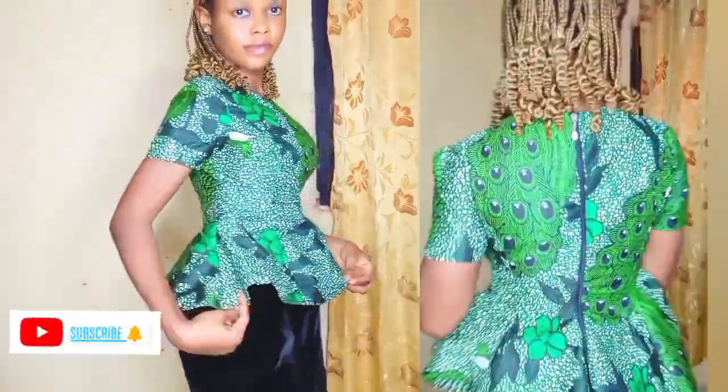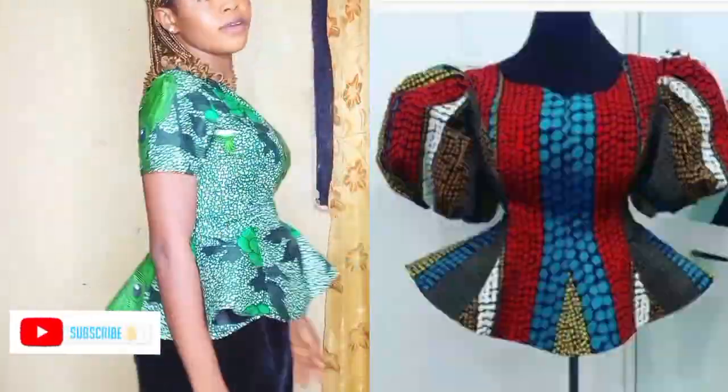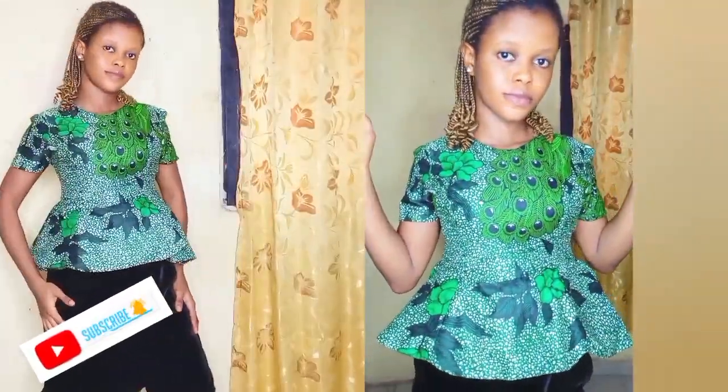My name is Kosi, and in today's video I will be sharing with you guys how I made my 6 pieces blouse. I used the one on my screen to recreate mine with Ankara here. My material wasn't enough, that's why I couldn't make the puffy sleeve as inspired in the picture. So I made this small sleeve here, as you can see.